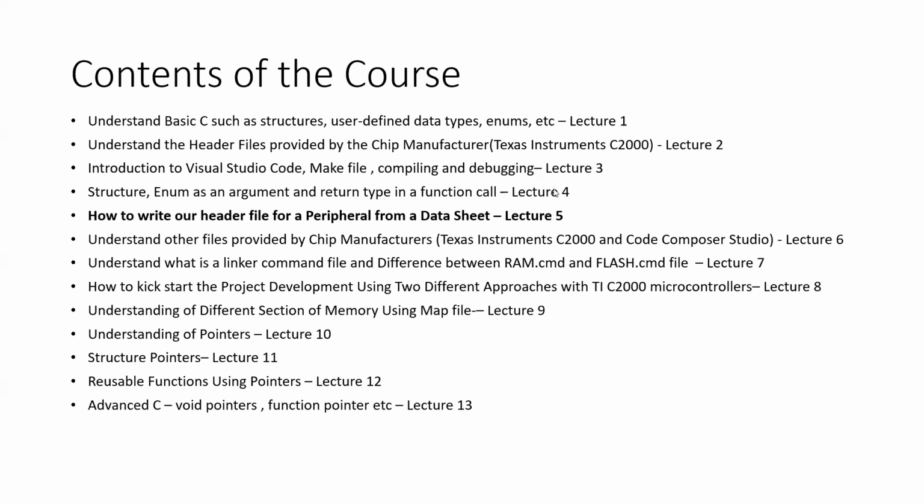Let's recap the four different lectures we have discussed in the previous lectures. In Lecture 1, we discussed the user-defined data types and the primitive data types, the different data types available in C. In Lecture 2, we took a header file. We tried to understand what a structure declaration is and what it really means. We have really seen the purpose of a header file.